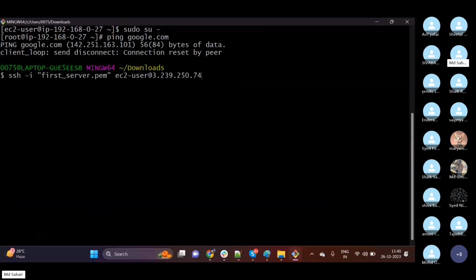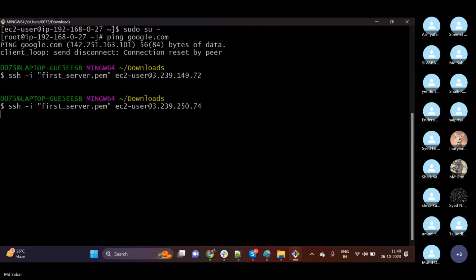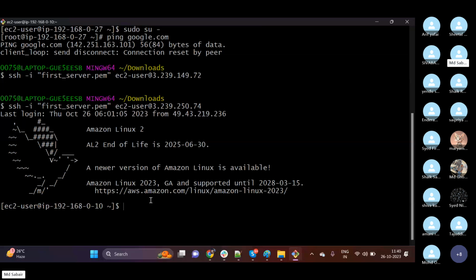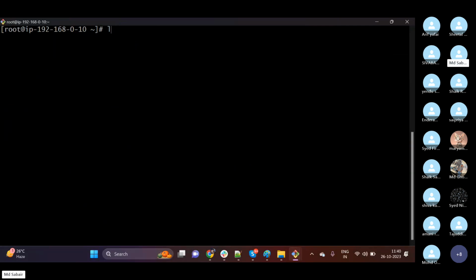Let me first try to connect to my public EC2. Okay, this is my public EC2. Let me switch to root user. Here we have our keygen, right? So let me try to connect to my private EC2 now.